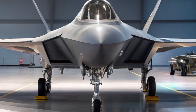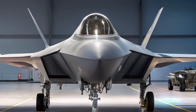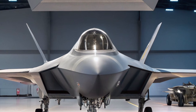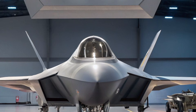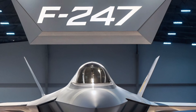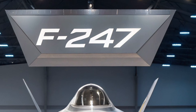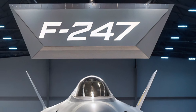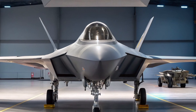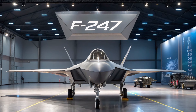This monster carries a multi-layered weapons system. Inside its stealth bay, the F-47 can load hypersonic air-to-air missiles, smart precision strike bombs, electronic warfare drones, and laser-guided tactical weapons. Its AI-assisted target lock system can track, identify, and prioritize multiple threats simultaneously, giving the pilot a huge edge in modern warfare.